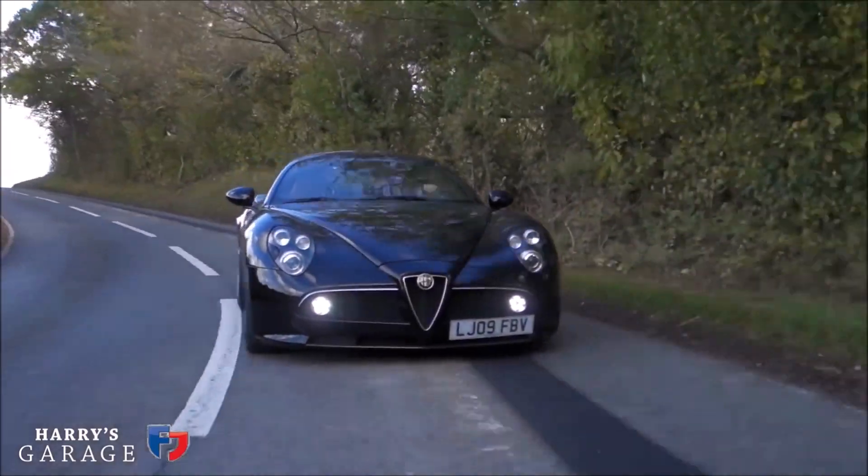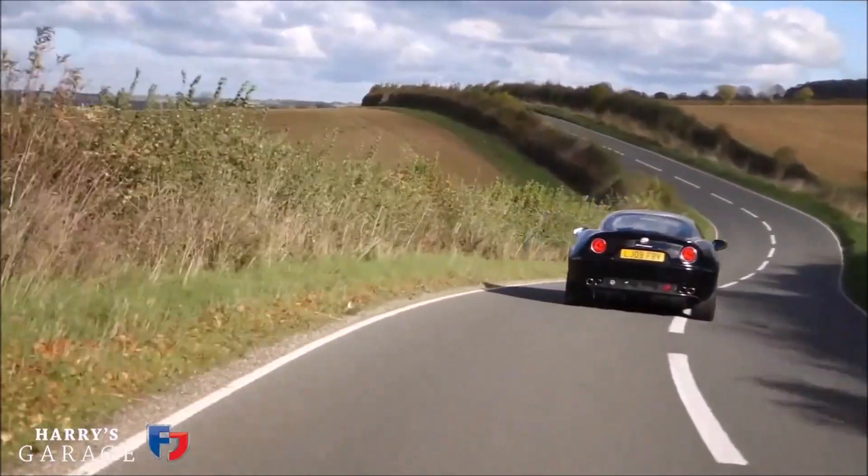The 8C somewhat restarted the revitalization of Alfa's brand, because they are clearly known for being badly made cars — the electronics are always known to go wrong on older models. In the early 2000s that was still happening with what they were bringing out. But now you look at the Alfa Giulia Quadrifoglio, you look at the Alfa 4C — this is what really started that change. Yes, they've got the Stelvio and it's not really my sort of car, but it does sell.